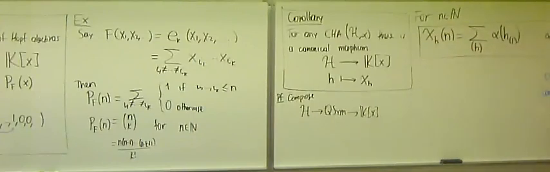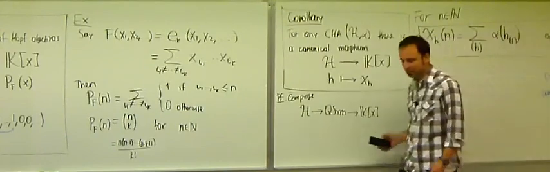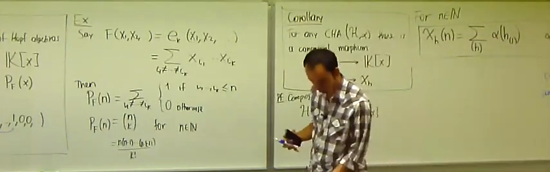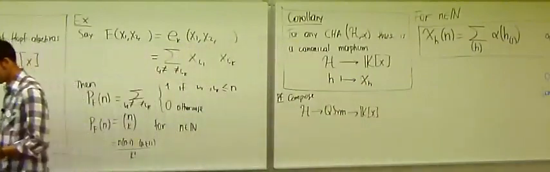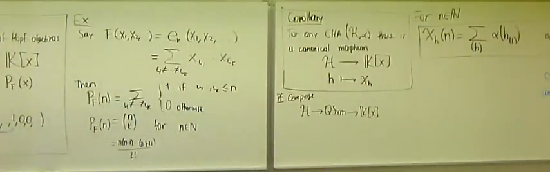And so even if you got lost somewhere along the way, this is a great place to start again, because the point is that if you know how to take coproducts, which we do for all of these things that we have been studying, and if you know what alpha does, then you know what your polynomial is. And you can just compute it and see what you get. So let's do that for a couple of examples. And I think I'm not going to need any of this other stuff anymore.